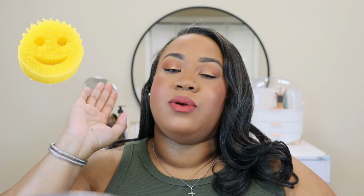Now there is a Scrub Mommy, which has that harder surface like the Scrub Daddy has, but then it has a soft, traditional sponge-esque material on the other side. But I like the Scrub Daddy because I just feel like it works so well. It also has a little smiley face that you can use to clean silverware, though I never do that. I need to remind myself to do that when I do dishes tomorrow. But Scrub Daddy is my ultimate cleaning hack or product for doing dishes for sure.